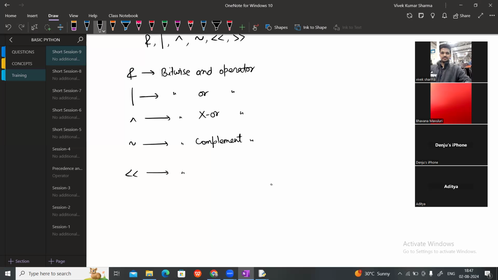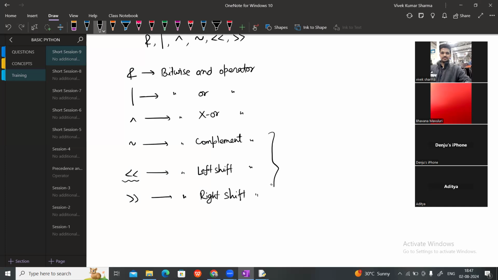This is bitwise. The direction of arrow is left hand side, right? So bitwise left shift operator. The direction of arrow is right hand side. That means bitwise right shift operator. Okay.